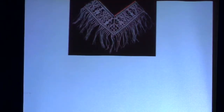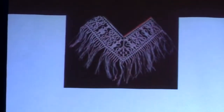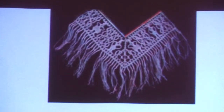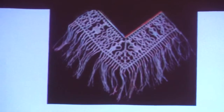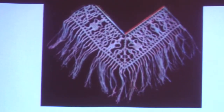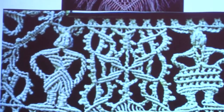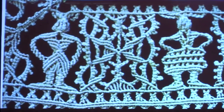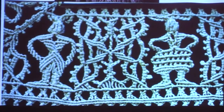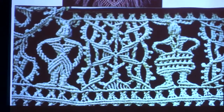Macrame. There's still a school and museum up near the Genoa area because that was a very important shipping port. It still is today. And the sailors learned macrame from the Arab world, and they used to do it the long hours on their journey. And so this was a beautiful old piece which my friend had made into a silver necklace. Next, we have a close-up. And there again, they're trying to copy the figures done in the needlepoint lace, but here they're done with the half hitch. When I think about macrame, I think about the 70s and all the plant hangers, right? Well, this is macrame. It was another form of lace making. Next.